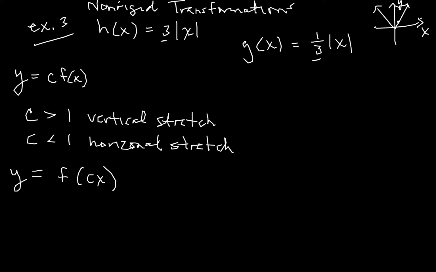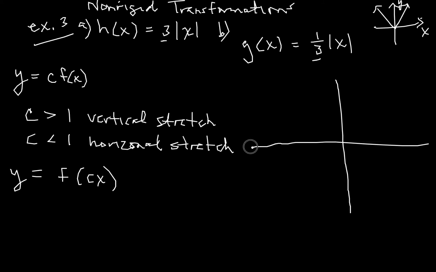So we have our parent function up here. Let's just do the first one. We'll call this one A, and this one B. So if you have your parent function, I'll just draw this a little bit bigger, y, x, and we have the horizontal stretch. It's just going to get wide. It's going to get more narrow. That's why it's called a vertical stretch. Let me just show you why that's true.